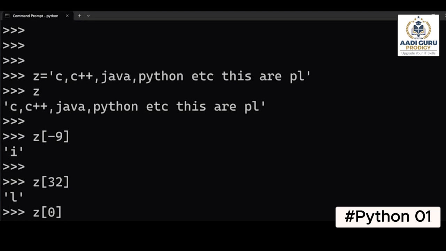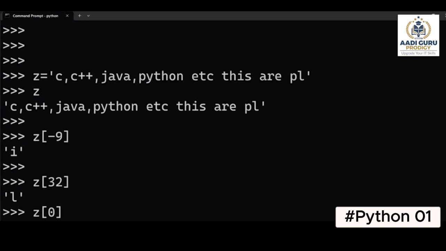There is no error, sir. So what is that error? It's an error. Why will you get an error? There is no that much length, sir.